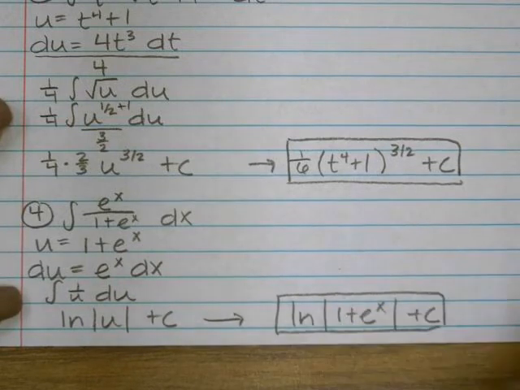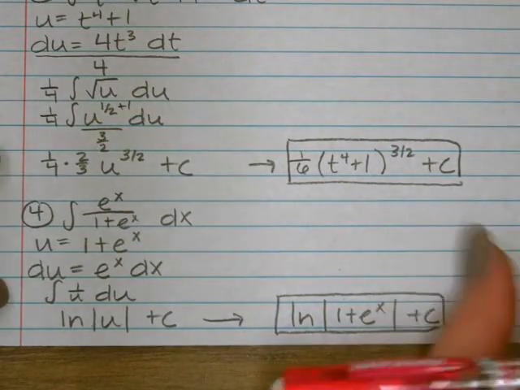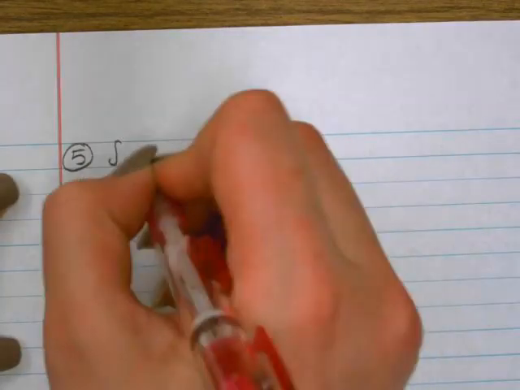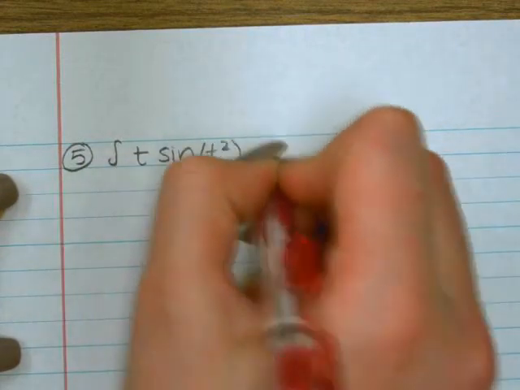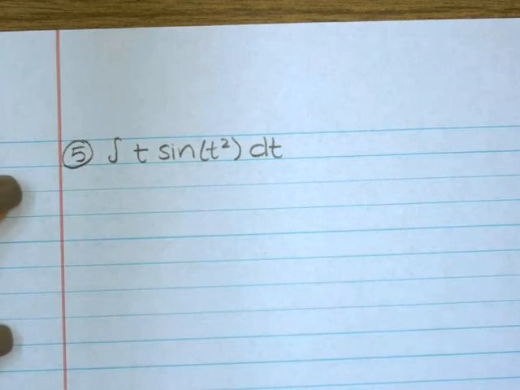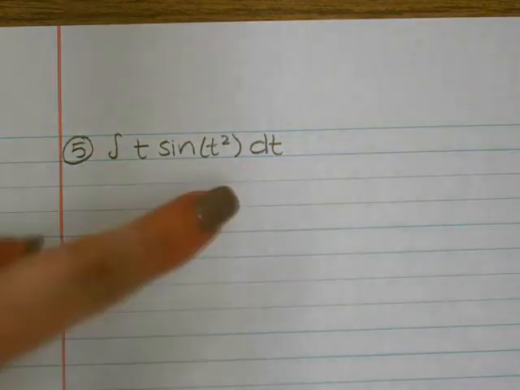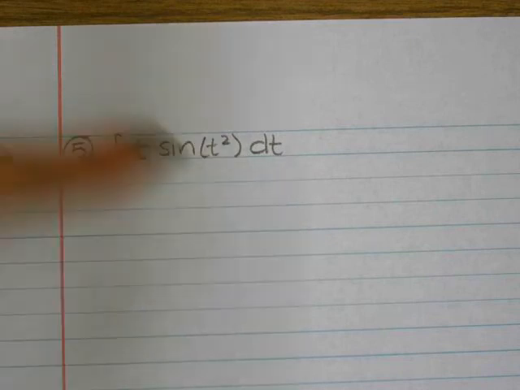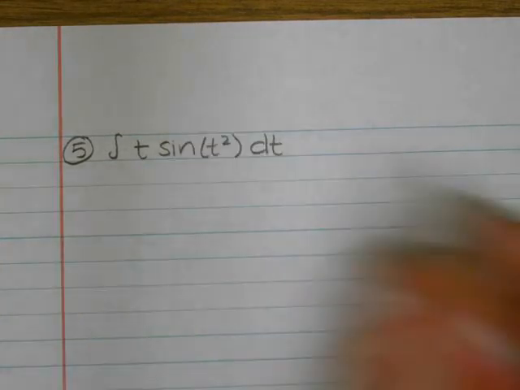Okay. We're going to do one last one. We got to do a trig u substitution because trig is your favorite. I know you guys love it. So we're going to do the integral of t times sine t squared dt. So it looks kind of like a product rule, which I know is not possible, so we got u substitution. I can also see a variable here with a t squared, a variable there with an exponent that's 1 less. That's my other classic sign that I'm doing a u substitution problem.